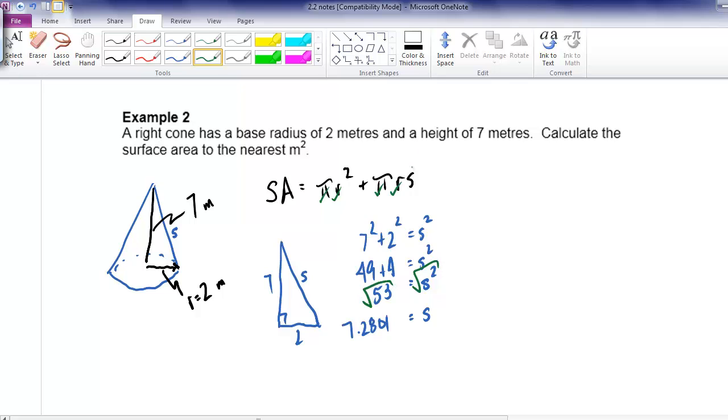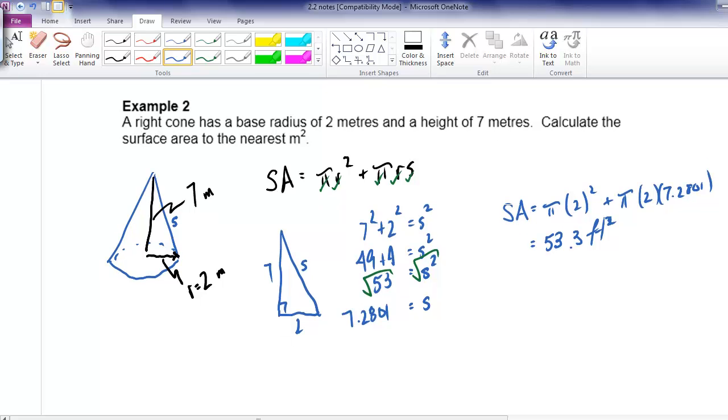And now, given that we've done that, we have all the information, and now we can just plug our numbers into the appropriate spot, and as long as we put them into the appropriate spot, you can't help but being right. And when you finally do that, you get 53.3 feet squared. So a little bit of algebra there, a little bit of manipulation there.